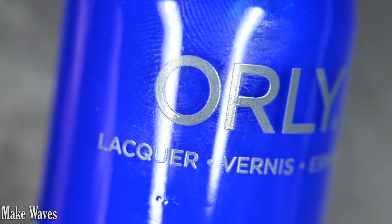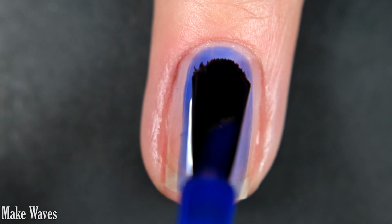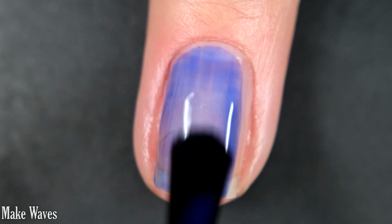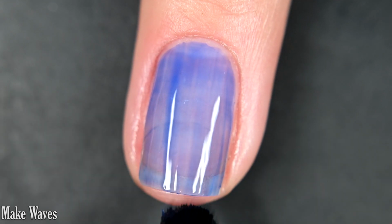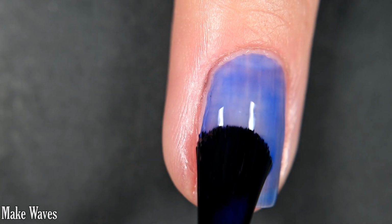And lastly for today we have Make Waves, and this one is a deeper blue jelly. And here's our first coat of Make Waves. This is probably my least favorite of the jellies. I feel like it was just the most patchy and most streaky, just not a totally even application.